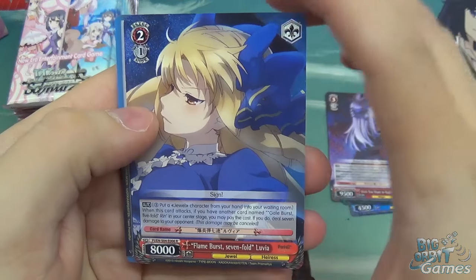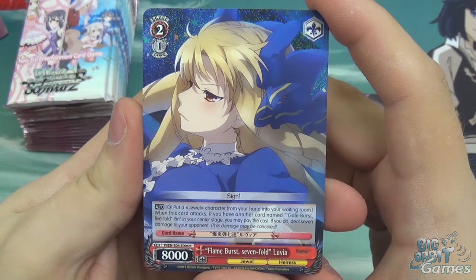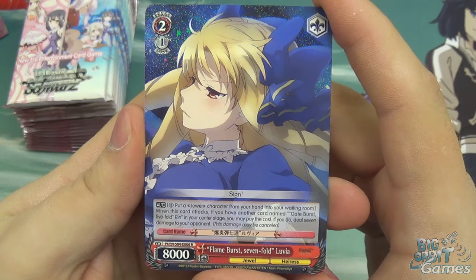Oh, Flame Burst, 7-fold Louvier. So very reminiscent of Saber there. I'm sure I'm going to get told off for that. Level 2 costs 8,000 power.